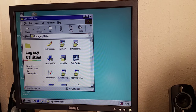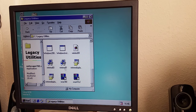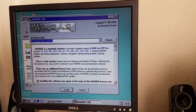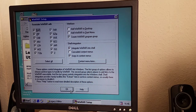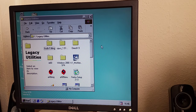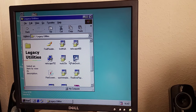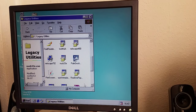So as you can see, there's a few utilities for older machines, some of which I'll install, like WinRAR. Definitely going to need that. And I'm also going to need NUSB 33E. So that's the USB mass storage device drivers installed.